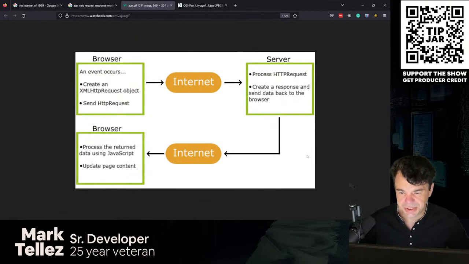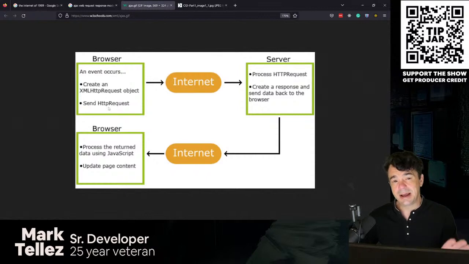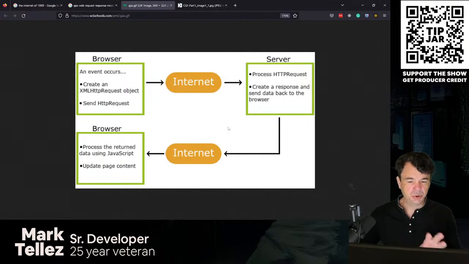Ajax changed things like this. You're in your browser, and now behind the scenes, in that network tab that I showed you, a request is made. So it's exactly the same as before, except now it's happening behind the scenes. The whole page isn't loading while we're waiting for the server to respond, do its work, and then also resend the HTML down to us. We already have the HTML. We're just sitting there, and we hit a button, and behind the scenes now, that request goes out.